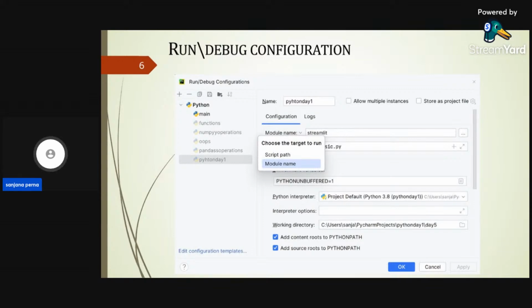And please note this point. I hope everyone is ready with that pen and paper. So this is the small configuration change we need to do before running our code.